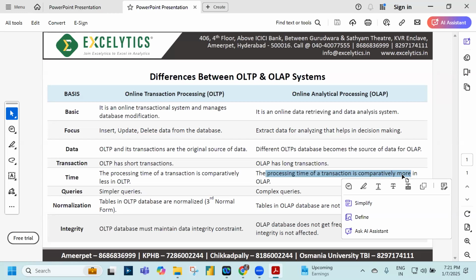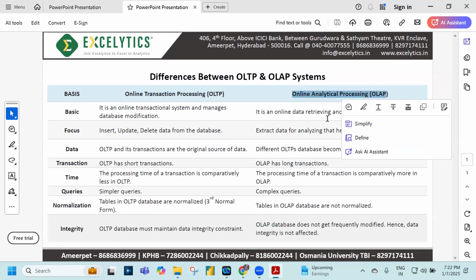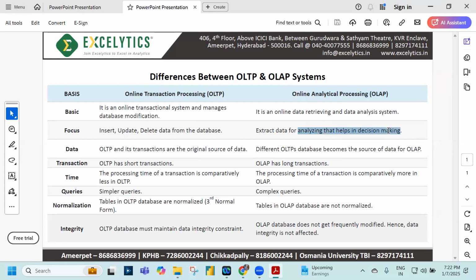As a data analyst, which system do you use? OLAP. As a data analyst or a reporting analyst, we connect to the OLAP, right? That's the reason we get access to the data warehouses. We rarely work with the real-time transaction systems, but most of the time with OLAP, which is like a data warehouse, and we write so many complex queries to retrieve the data and use the data for the decision-making process, right? I hope you understood why two types of systems are there.